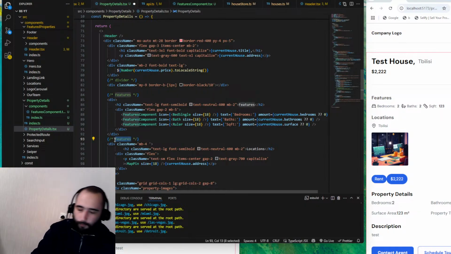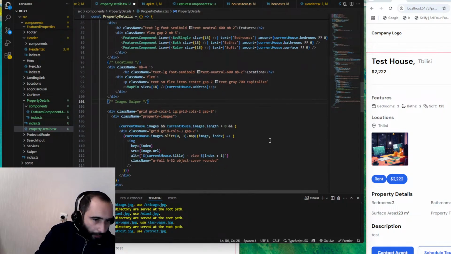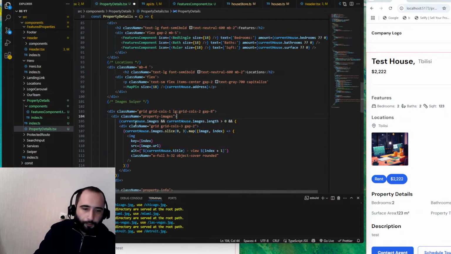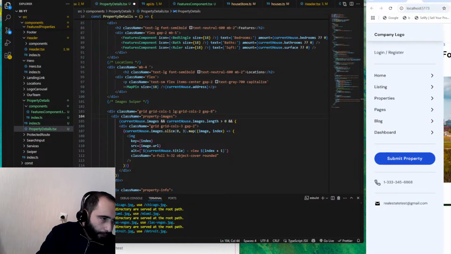Locations. And now we need a swiper for images. Images swiper. Okay, so here we are mapping over the images. Let's see. Let's go to dashboard.